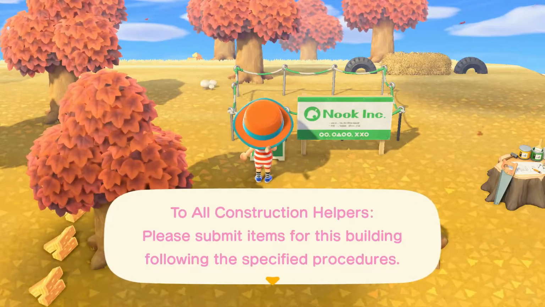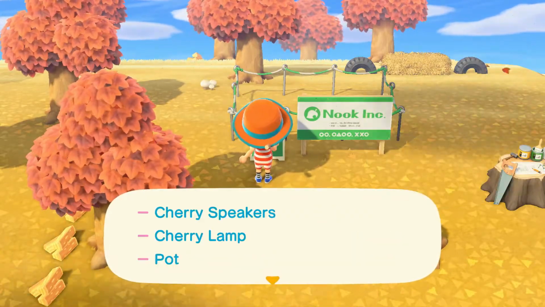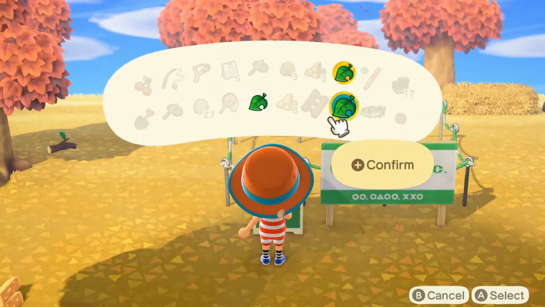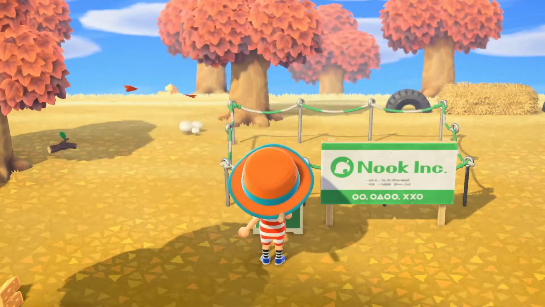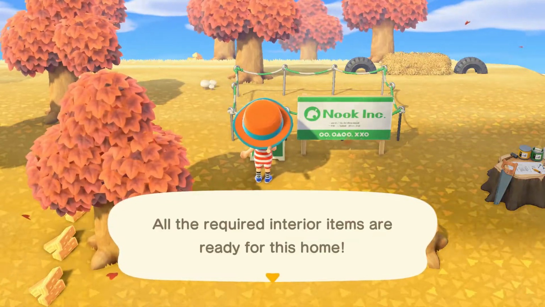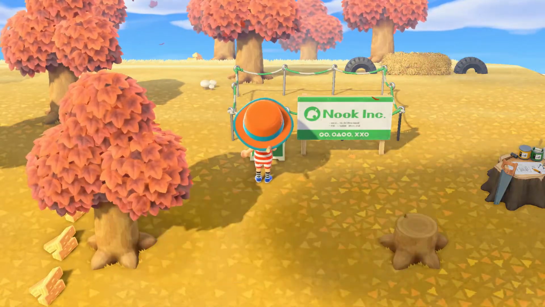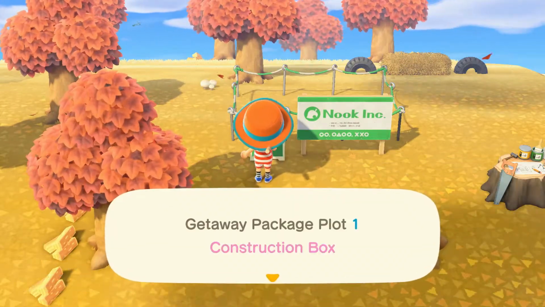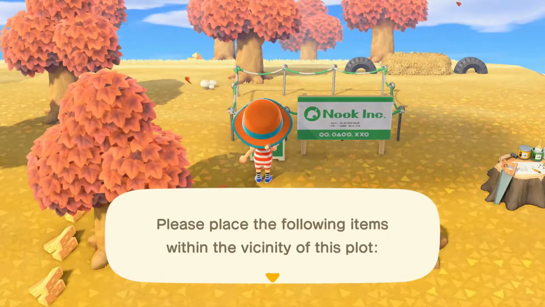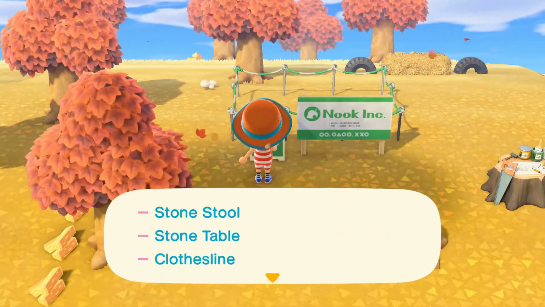Done. Check interior items. We have them all. Let's submit. 1, 2, and 3. Confirm. Done. I turned in 3 items. All the required interior items are ready for this home. All right, let's check exterior items. Because this is it. This is the last of what we need.